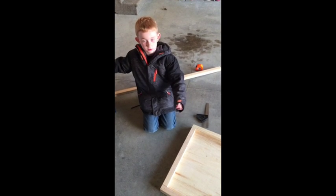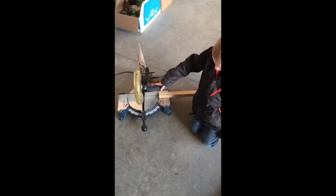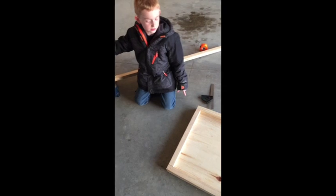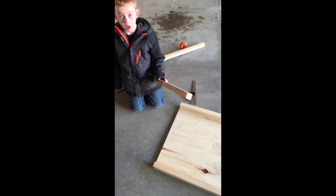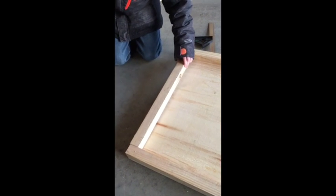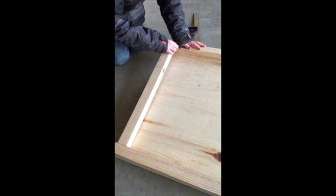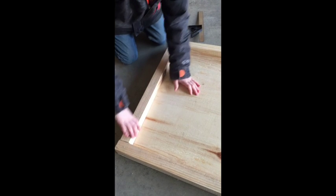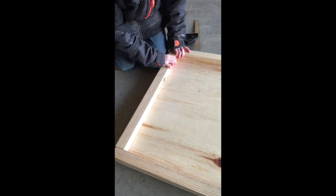Measured one of those pieces of wood, made the line, went down to make sure it was right, and then I sawed it off for both ends. Okay, I want you to lift that piece up. We just made that as tight as we possibly could, and then go ahead and put it back in there, fit it real nice. Pretty good. Nice and square.